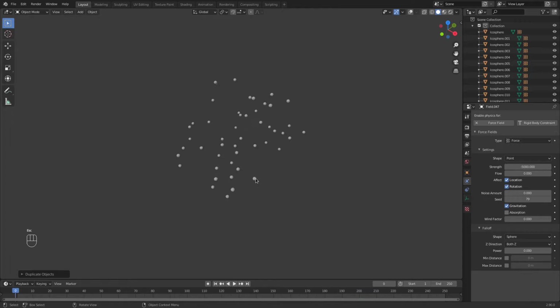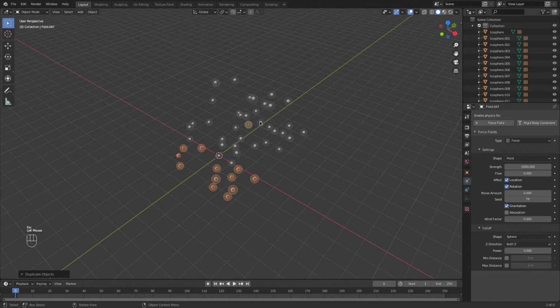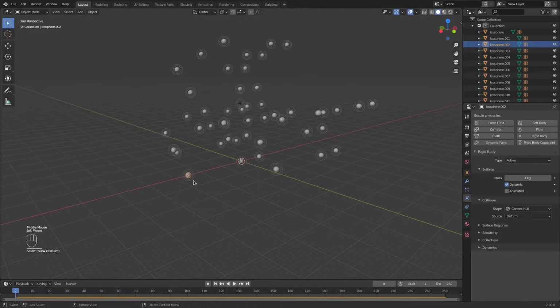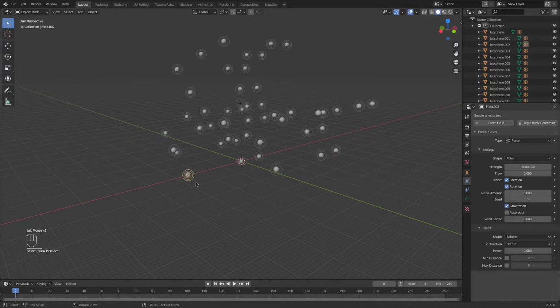But here what I want to do is to have more randomness. I want to scale my object and get force and mass to be changed randomly. And to do this, we can use Python. Python is a very easy scripting language, and it is integrated inside Blender. So you will be able to make everything inside Blender with scripting.